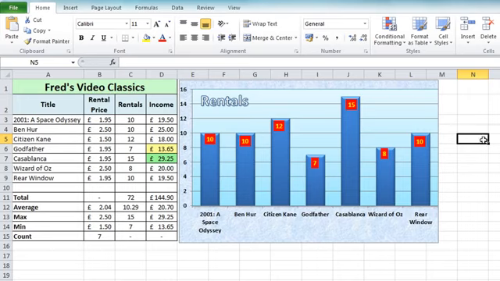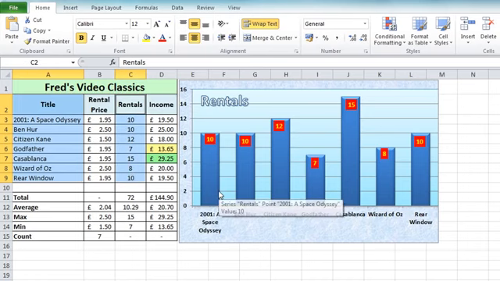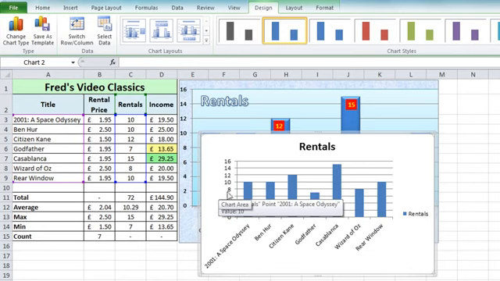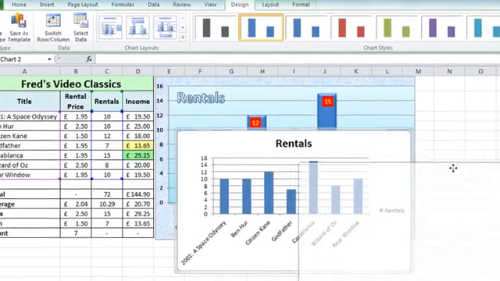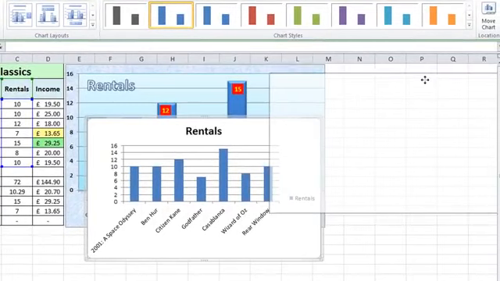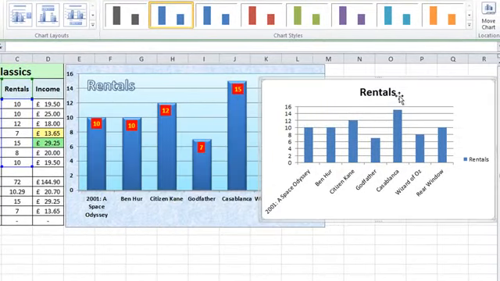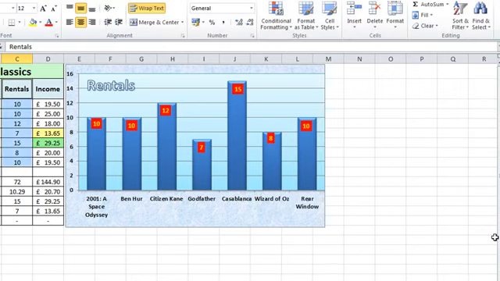So there we have my completed chart, and if you want to compare it with the original version, again I can just go and select my original data in columns A and column C. And a little trick here, if you hold down the Alt key, press F1, that instantly creates a chart. That's the default chart in Excel. And you can now compare the original to my formatted version and decide which you prefer. You might prefer the original better, I don't know. Anyway, so I'll delete that, just click anywhere on the edge there, press delete, and the chart is gone.